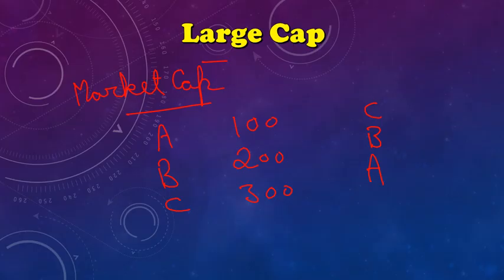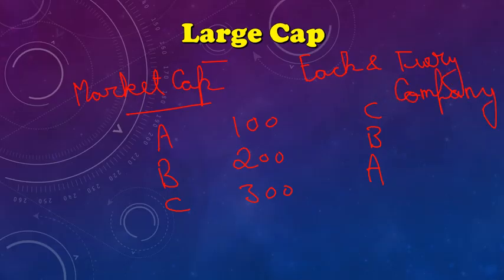Similarly, in the stock market or stock exchanges, you rank the companies. After ranking each and every company, you have to determine which will form a part of large cap. Suppose there are 500 stocks listed in the stock exchange. Now you need to determine what will form a part of large cap. Out of these 500 stocks, the stocks with a rank of 1 to 100 usually form a part of the large cap.